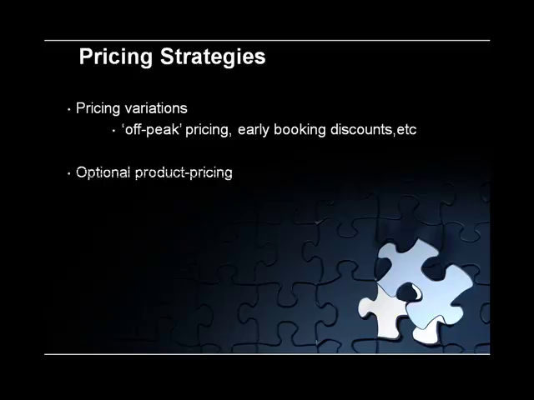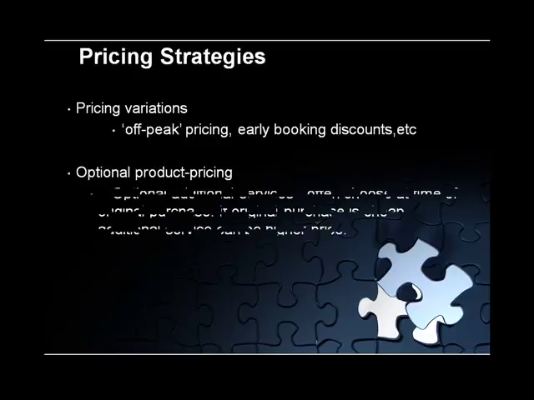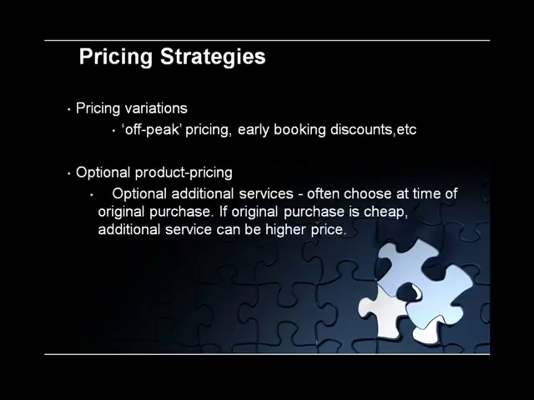And then the optional product pricing is for any optional extras in something that you buy. So if you buy a car, for example, and you want to have, I don't know, the onboard computer, you want the heated seats, I don't know, you want all the extras that you can get with this car. Obviously, you've got your optional product pricing, you've got the base price, and then anything else is extra on top of that.